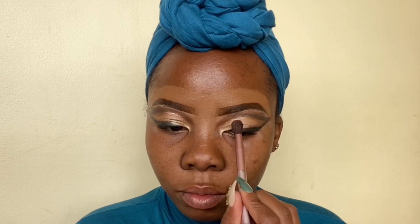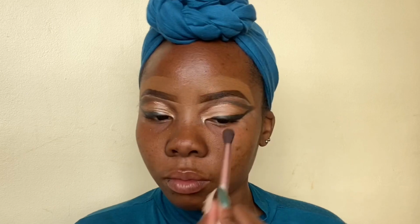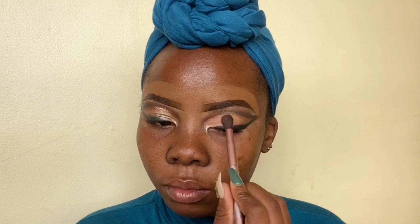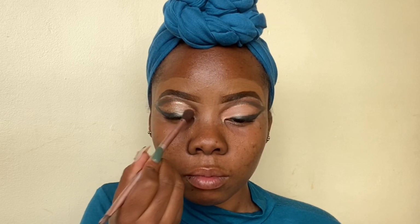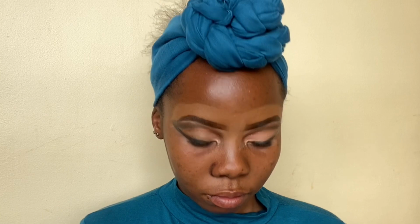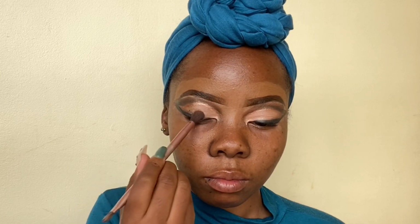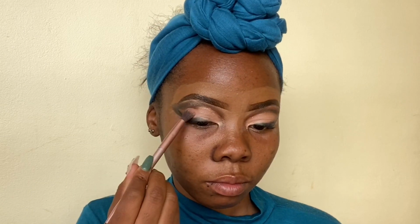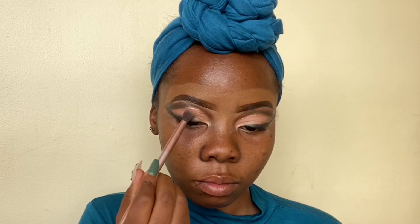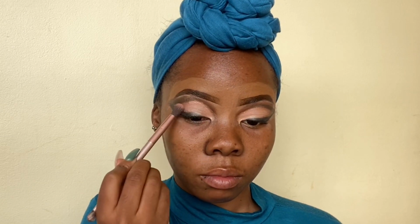So I'm done, guys, and I realized, no, I don't want that whitish color in my crease. So I went on top of that with my blush pink, and I just applied that on top to give it a little bit of pink and some color, because it wasn't looking nice to me. It's more like a nudish blush pink. I thought it made it look so nice after that.